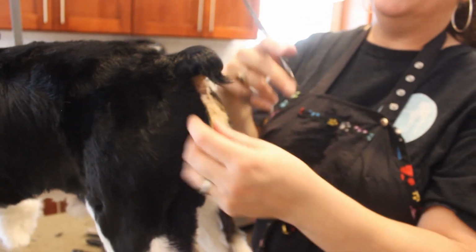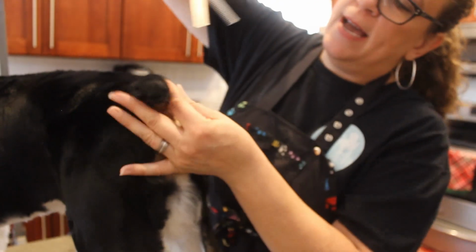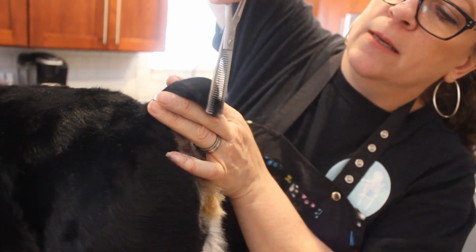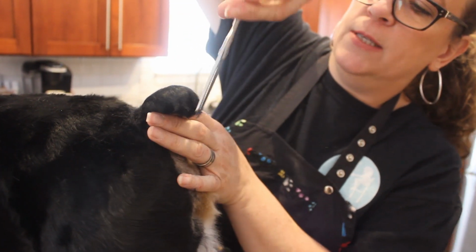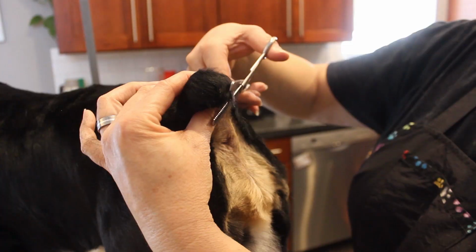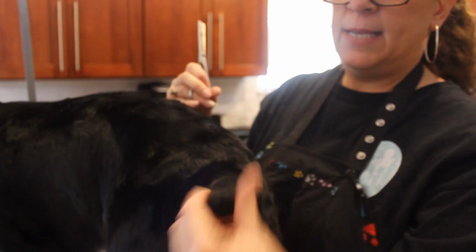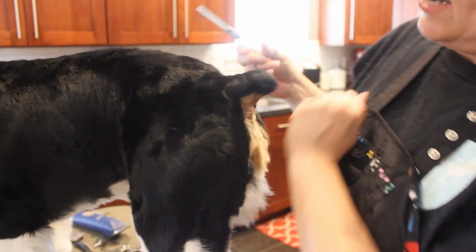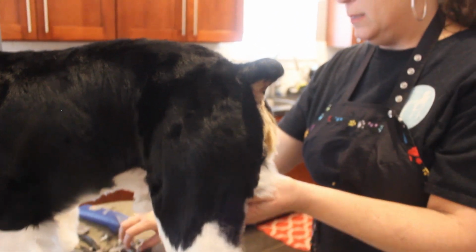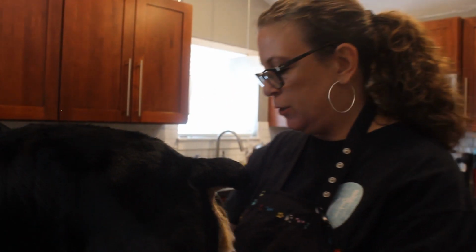The same thing with the end here where you've got that tassel. I could just cut it off, but it's going to look like a really harsh, blunt cut. If you thin shear that, it will give you a much softer appearance. And it's okay if it comes into a little point, that's just natural. That's just how they look. By all means, move that skin around, because that skin will swirl around the tailbone. Now you've got a nice rounded, natural looking tail. It doesn't look too hacked up. But again, if you don't have thinning shears, you can totally do all of that with just the regular shears.